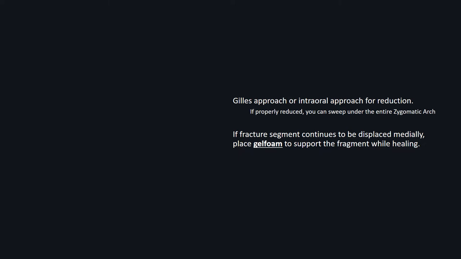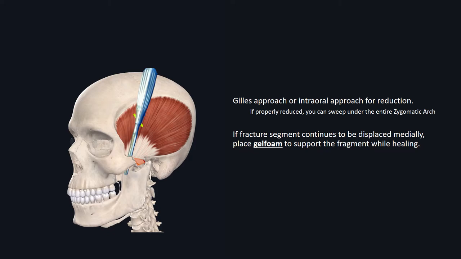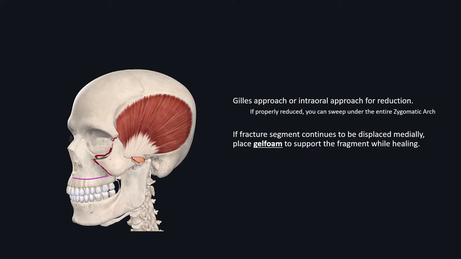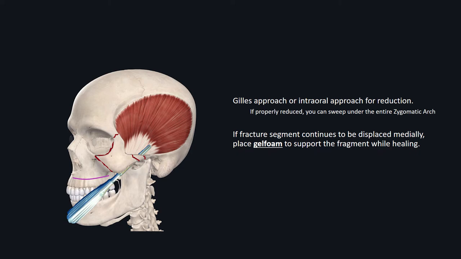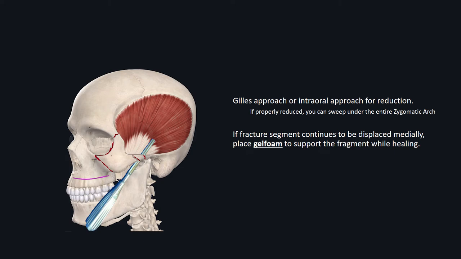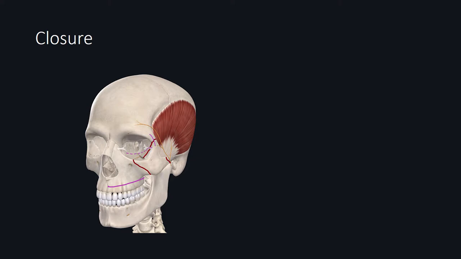Regarding bony reduction of the zygomatic arch, you can use either the Gillies approach or the intraoral Keen approach. For an isolated zygomatic arch, I'll generally use the Gillies approach. If the zygomatic arch displacement occurs concurrently with malar eminence depression, I'll use the intraoral incision to lift the malar eminence using a urethral dilator, then use a Boise elevator through the intraoral incision to lift the zygomatic arch segment. Once properly elevated, you should be able to feel it through the skin and sweep an instrument back and forth along the zygomatic arch to the zygomatic root. If the zygomatic arch section keeps falling in, place a gel foam deep to the zygomatic arch to support it, and it will generally fuse in that location.